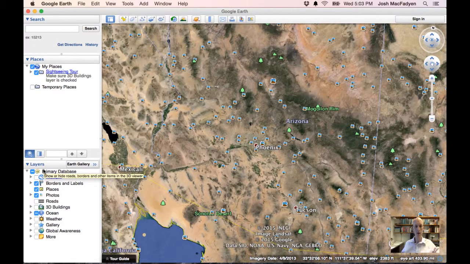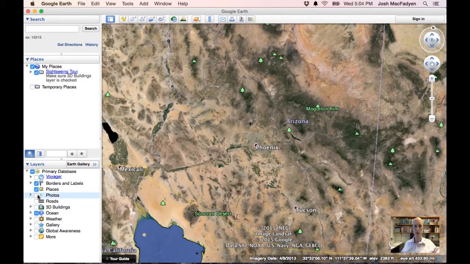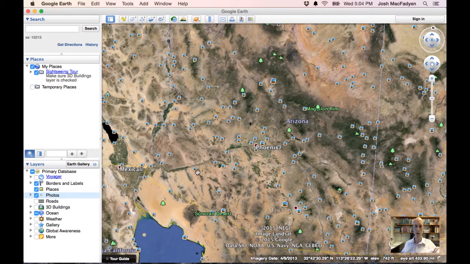And then the layers are a whole range of different kinds of data that are being displayed in GIS, or using this GIS. And like all GISs, you can turn the layers on and off and see more or less data depending on what kind of map you want to see. So that's the layers, and just as an example, we'll turn off those photos and you'll see all those geolocated photos disappear. If you turn them back on, you can click on any one of them and get a quick preview.